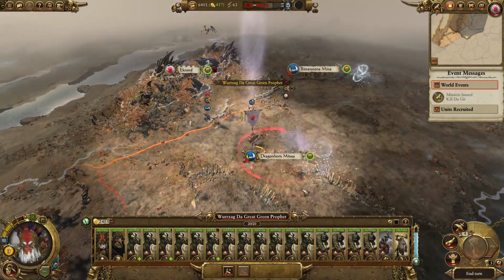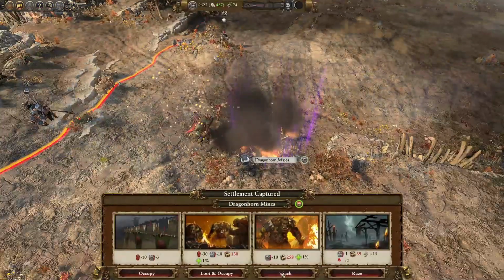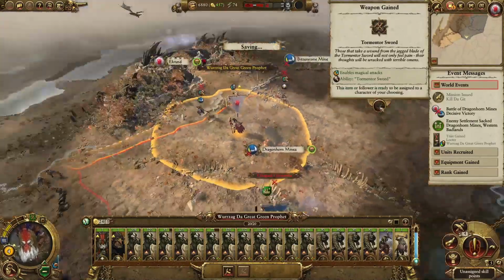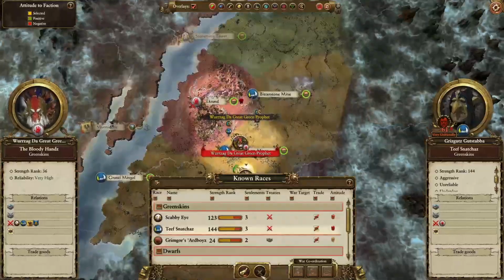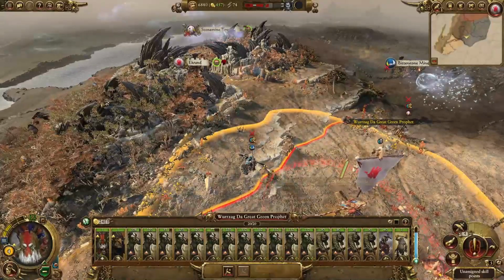So the only drawback to this is... Oh, there's the army. I'm not going to deal with that yet. As I said, getting levels is very important. Oh, it's a pretty weak... Okay, that is the faction leader. Hopefully he doesn't come.